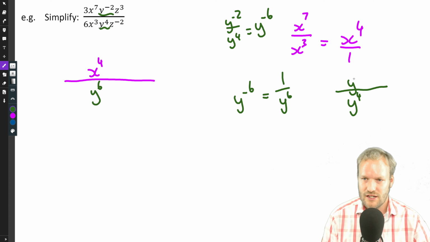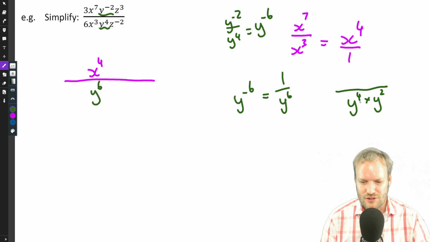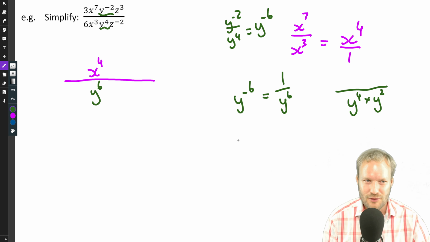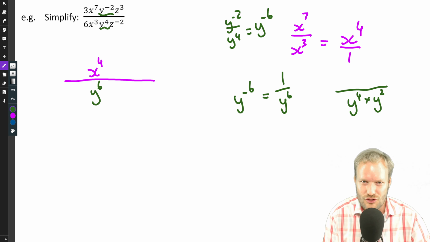Alternatively, what you might have done is said, well, we had y to the 4 on the bottom, and instead of writing y to the negative 2 in the numerator, we could have written that as y squared on the denominator. But just be very careful, because we're multiplying and this must be one term. So this isn't going to work if you've got pluses and minuses and multiple terms. So I think the easiest is just to subtract exponents and see where it lands.